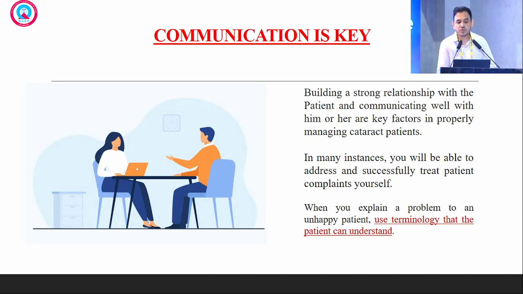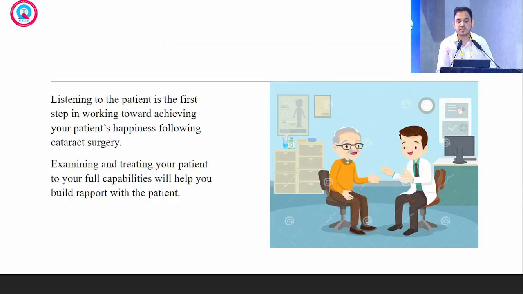In the postoperative period, with this type of dissatisfied or unhappy patient, communication is the key. Use terminology that the patient can understand, and in this type of patient, listening to the patient is very important, because it is the first step in working towards achieving a patient's happiness following cataract surgery.